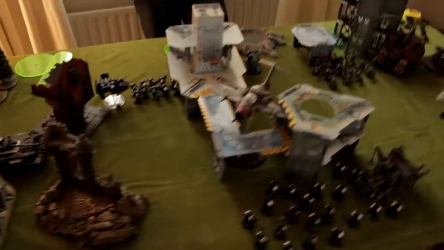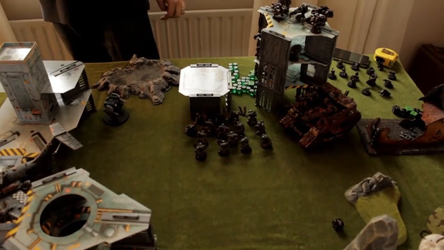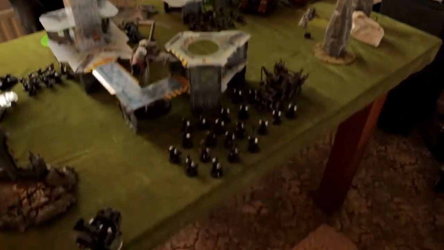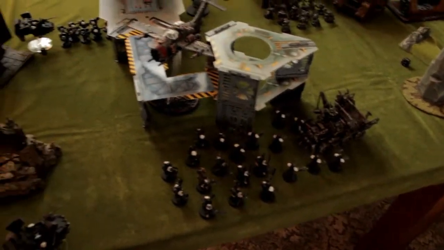What happened was the combat over here was finally resolved. The Chaplain is now dead. He went down, rolled a 1, failed his artificer armor save. They pushed up. This unit here pushed up, ran an inch. The unit over there fired everything.